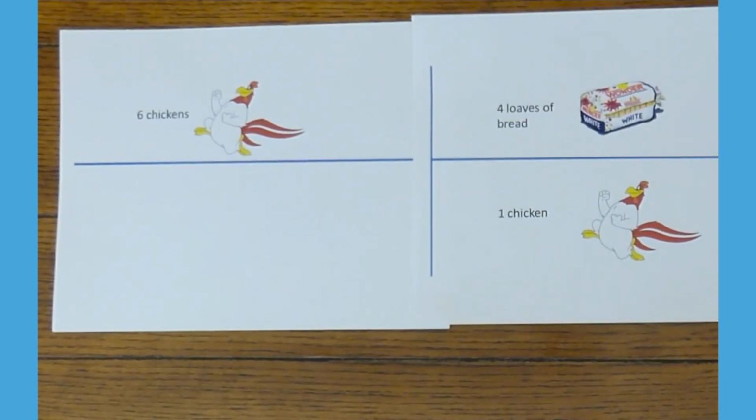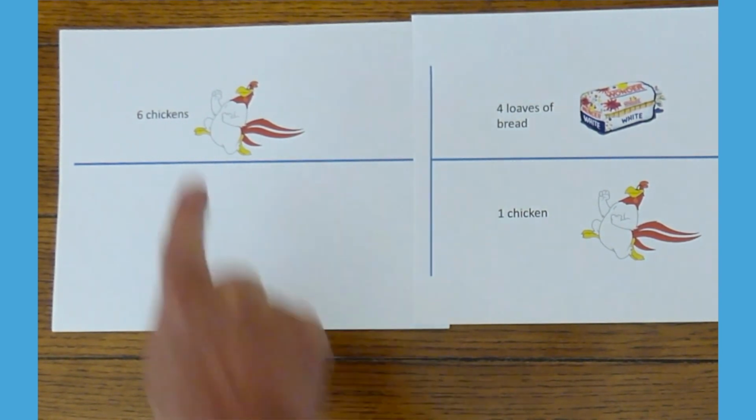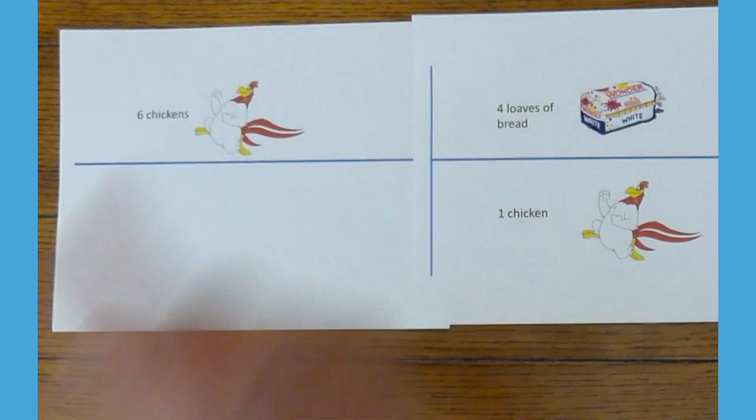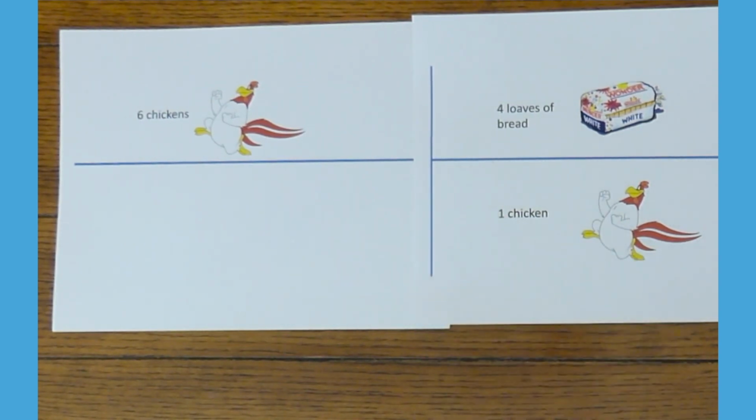Here's a card with loaves of bread on top and chickens on the bottom. This would allow me to cancel out the chickens and find loaves of bread. This is where the math would go. 6 times 4 is 24 divided by 1. So given 6 chickens, he can get 24 loaves of bread. It gets a little bit harder from there. So the kids are going to have to use multiple cards to get through the problems.